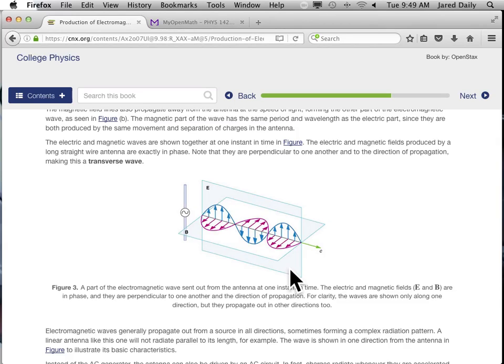But the other problem is that the ratio in the magnitude between these two is actually like the speed of light kind of size. So the electric field is millions of times bigger in its units than the magnetic field. And the magnetic field for light is generally quite small, very, very small, very difficult to detect. So when we're trying to detect light, we usually try to detect the electric field. It's much, much stronger.